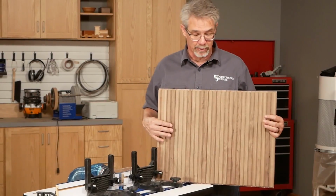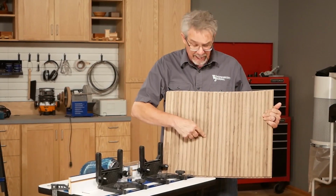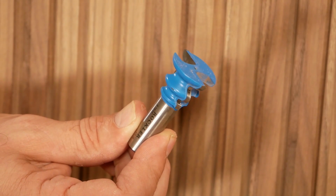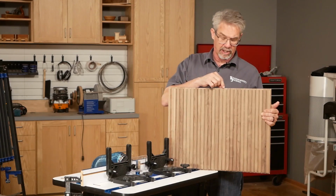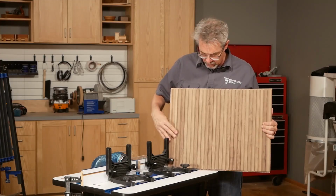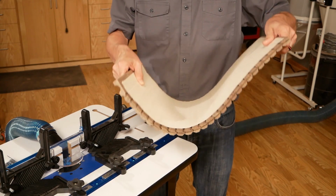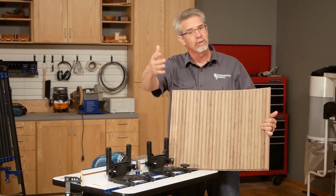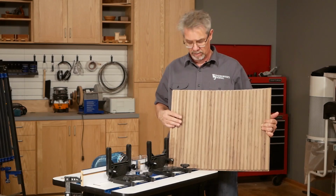This is a tambour panel. What is a tambour panel? It's a flexible panel made from individual slats that are actually called tambours. Now they're not that hard to make, especially if you use a router set like the one from Rockler Woodworking Hardware. And the cool thing about this set is that it allows you to interlock these individual pieces so that they can't warp or go wonky on you. After you've assembled all of these things together, then you glue them to a piece of canvas, which allows you to have a very flexible panel, which can be used as a cabinet door or like in a roll-top desk. Like I said, they're not hard to do. Let me show you how we machine these pieces.